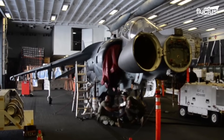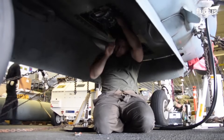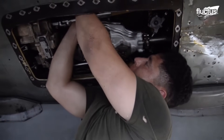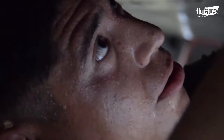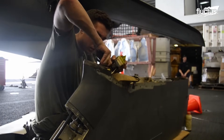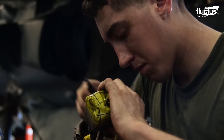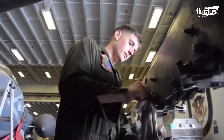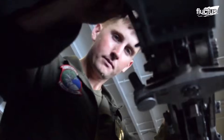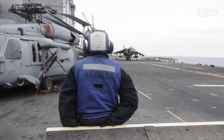Typically, crew members from the Marine Medium Tilt Rotor Squadron are hard at work onboard amphibious assault ships. Their day's work could involve meticulously assembling lanyards for the heat shields that protect their squad's AV-8B Harrier II engines from severe thermal conditions. At the same time, a team of experts performed electrical repairs on the aircraft's wing panels, which is critical for optimal flying surface functionality. Concurrently, corrosion management measures are employed, with the jam nuts of the Harrier II's bomb rack receiving special attention.